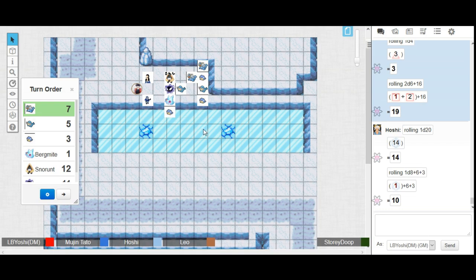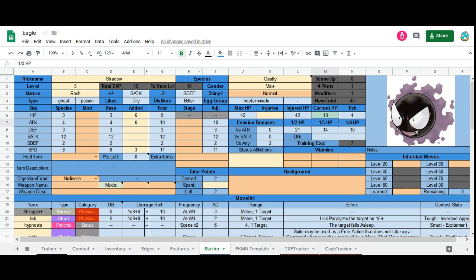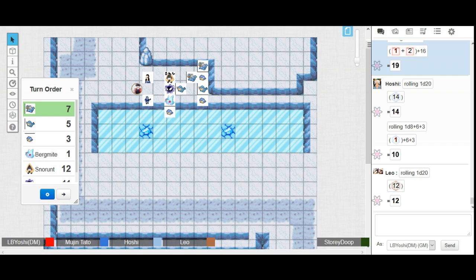Okay, so do I? Not a bit of ruling. So attack of opportunities are always struggle attacks. Alright. So that's still a solid 1d8 plus 18. Same damage as Lick. He just didn't have no saliva to paralyze.